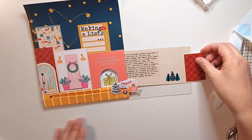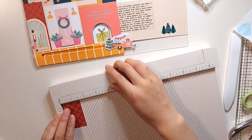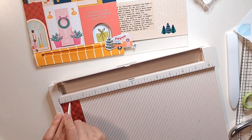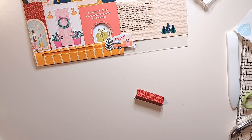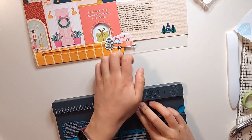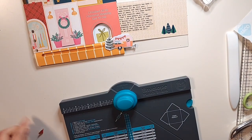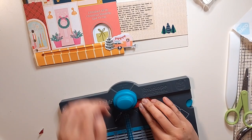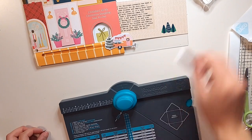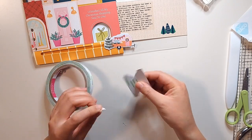So I have a piece of leftover red pattern paper from when I made that leftmost apartment building type thing with the display window. And this piece measures about 2 1/4 inches tall by 1 1/2 inches wide. And I am just going to use my We Are Memory Keepers envelope punch board to make a tab out of this by folding it in half and then punching on both sides with that notch punch in the middle of the punch board. And then I can apply double-sided adhesive onto the back of the entire piece and adhere that onto the rightmost side of my journaling card.